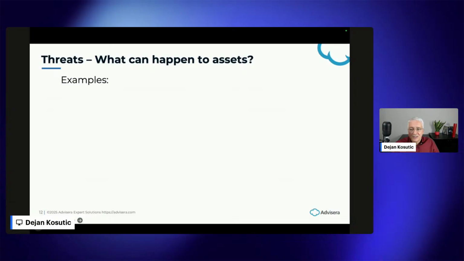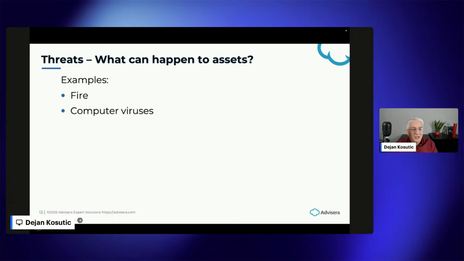Okay, and then threats. This is where you ask yourself, what can go bad, what can go wrong, what can happen to those assets because they are vulnerable, because they don't have enough protection. For example, if you have this combination of a physical server and lack of a fire extinguishing system, then the threat here is a fire, right? Fire can take advantage of not having a fire extinguishing system and then set this server on fire.